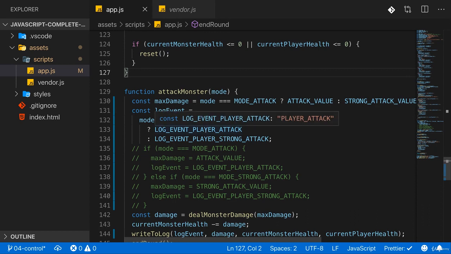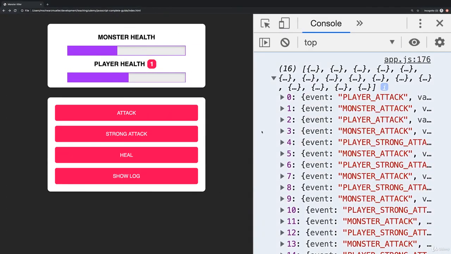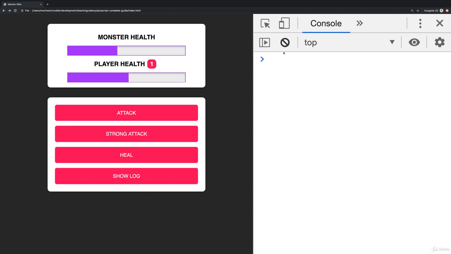Now that we learned about ternary expressions, I also want to show you some other specialties you have in JavaScript when it comes to expressions and to conditional code and logical operators. And I can best show you this in the console because in our little project here, we have no real use case for the things I'm about to show you. I want to show you some nice tricks or shortcuts with logical operators.